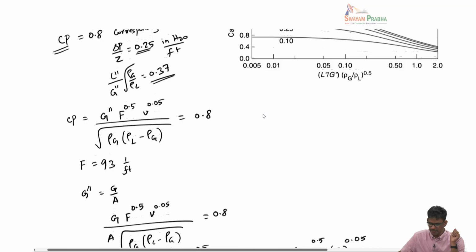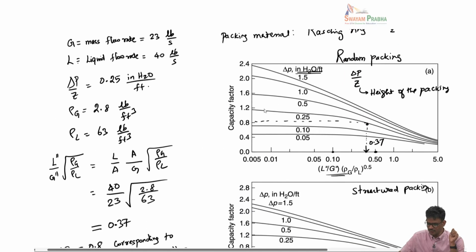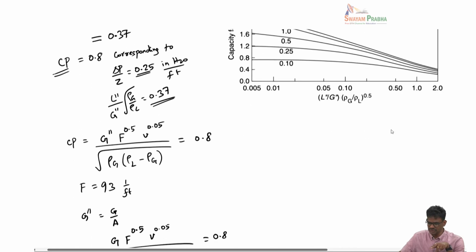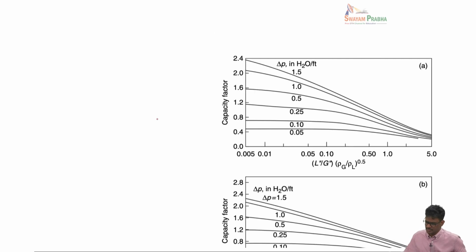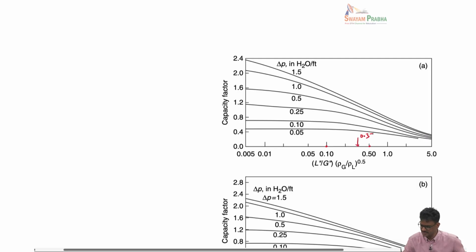Okay, so now in many problems, when you have this kind of a logarithmic scale, you will not get the actual data point that you want to be marked, so you have to know how to do interpolation to get the data. So in this case I already showed 0.37 lies somewhere here, and then from there I mentioned it. So let me spend a few minutes to say how do we do that. Okay, so 0.1 is here, 0.5 is here, and then we want to locate where 0.37 lies.